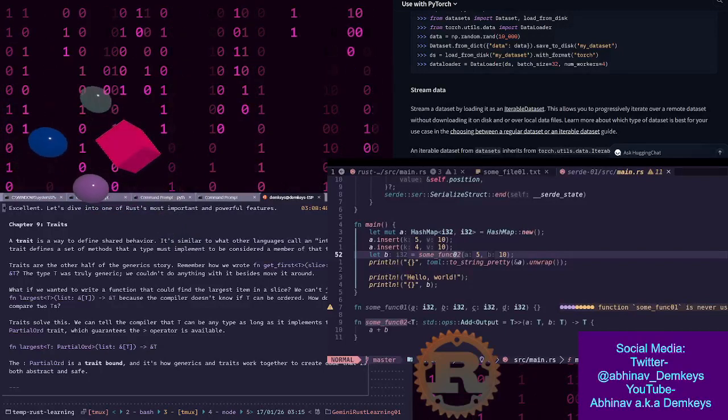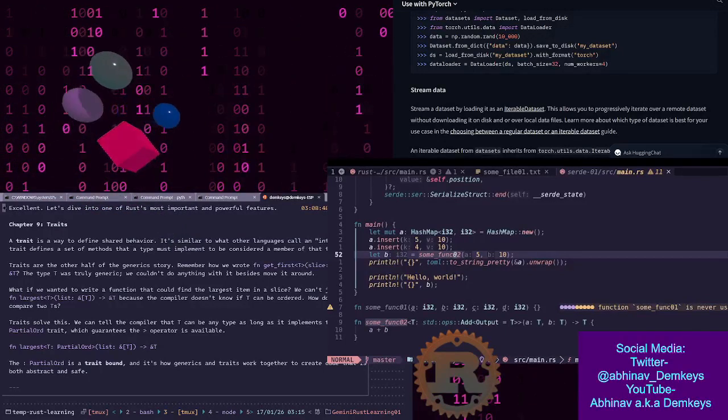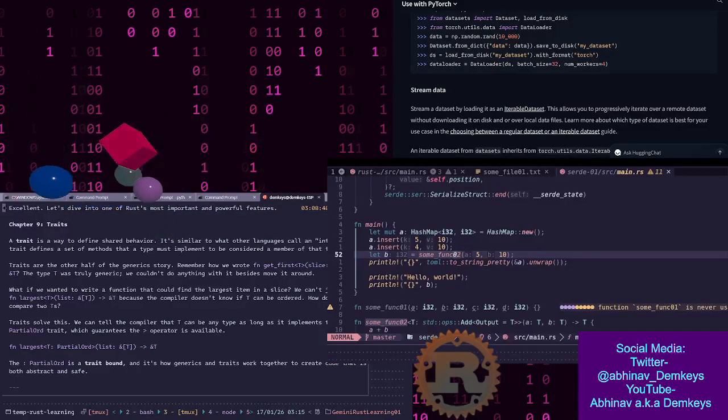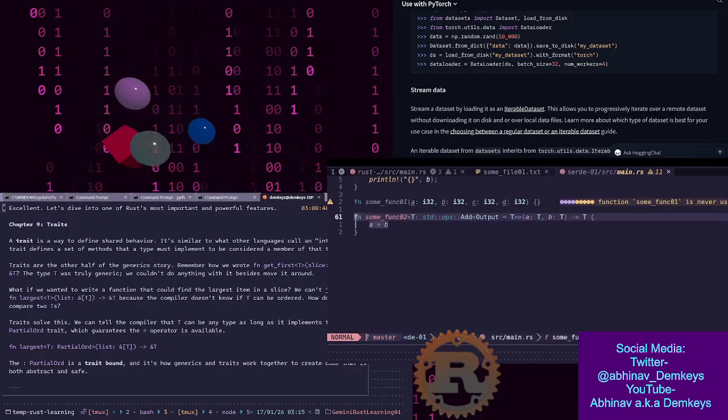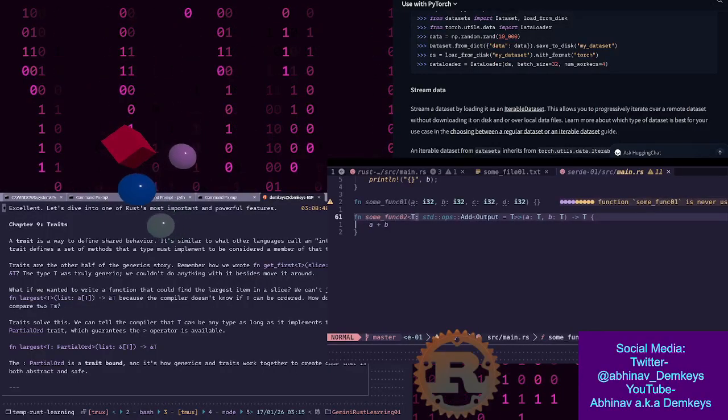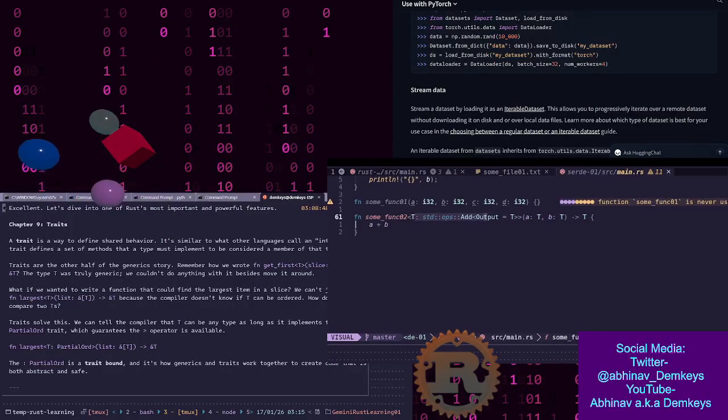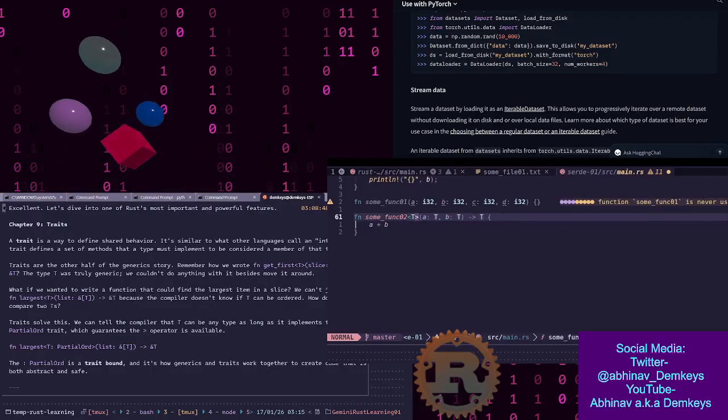One good example here was when I tried to create this function, just for the sake of an example. I'm going to remove this. I believe they call this a trait bound.